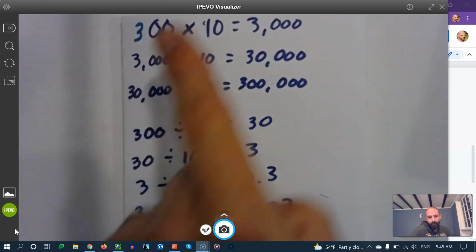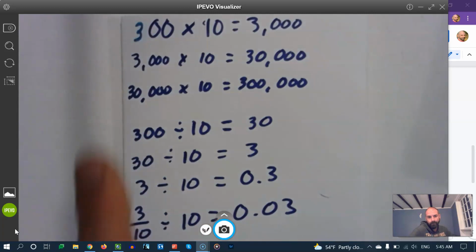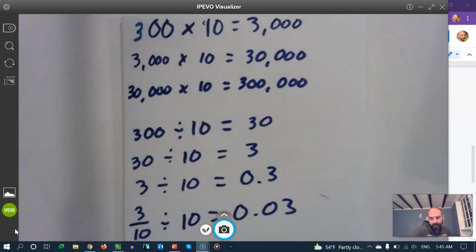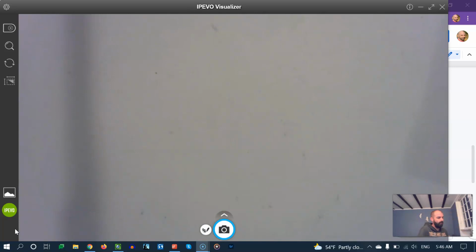And how did we get there? Well, it depends on what we're doing to the numbers. We're multiplying or dividing by 10. So it's this idea of how do we play with numbers? How do we play with this idea of 10 and the idea of place value to understand our answers for decimals? We're going to look at some patterns and understand what's happening there. So let's see what's going on.